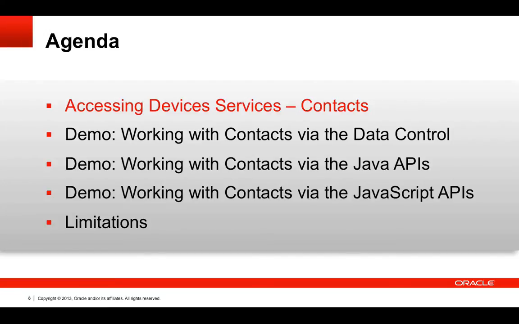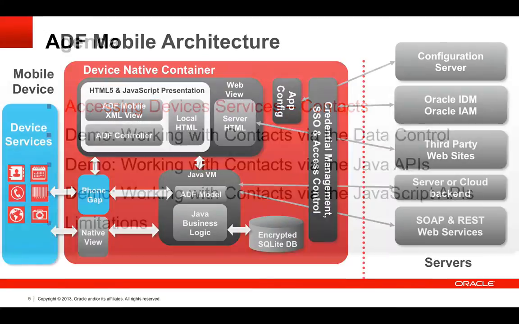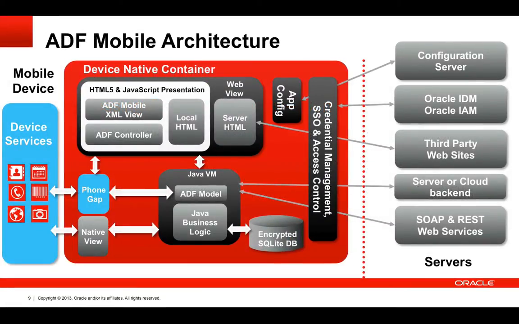So returning to the content at hand, first let's cover off the overall architecture picture of how ADF Mobile integrates with the device surfaces such as email, SMS, the camera, GPS and contacts on your device. This picture shows the common architecture diagram from ADF Mobile, and specifically in red the overall JVM container that ADF Mobile runs in on your iOS or Android device. In order for the ADF Mobile application to connect and communicate with the device services, ADF Mobile makes use of PhoneGap, highlighted here in blue, which provides these services.